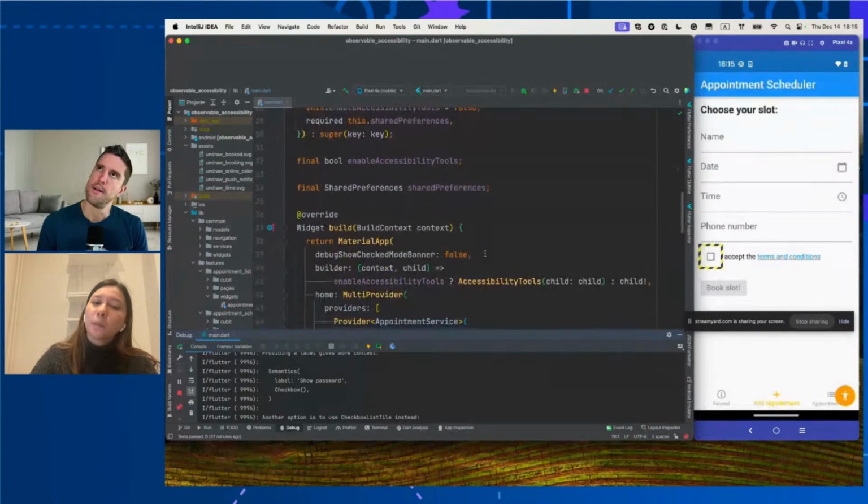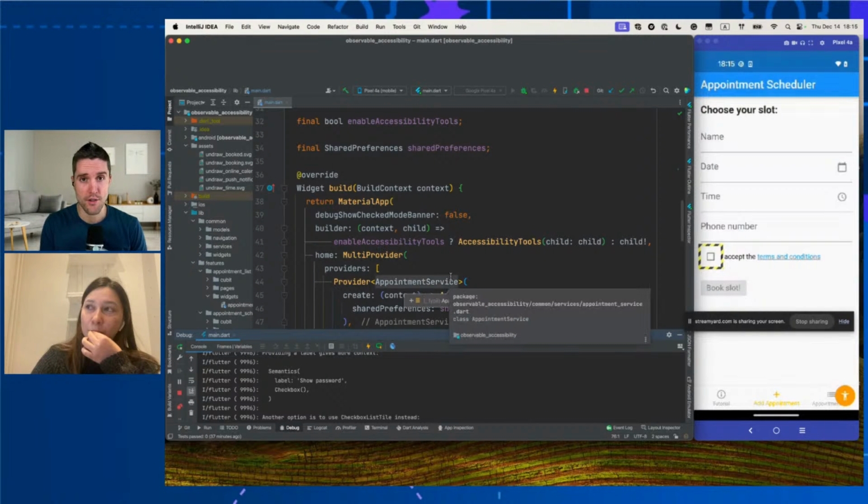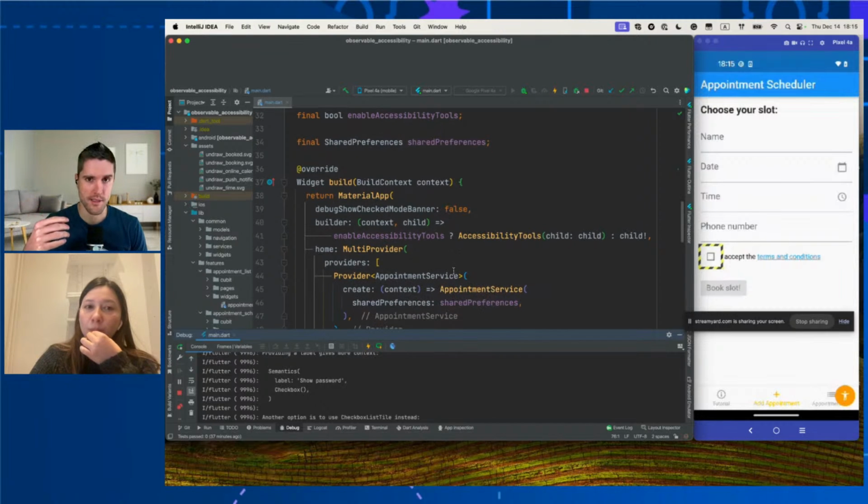A bit of little background. I think folks know that there are all these different trees in Flutter, right? But another one that exists and isn't talked about as much is the semantics tree. That is exactly what Manuela is talking about. It's what the operating system, or the browser if you're in a Flutter web environment, consumes to power accessibility tools like a screen reader.